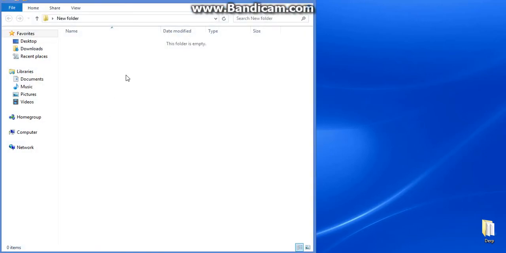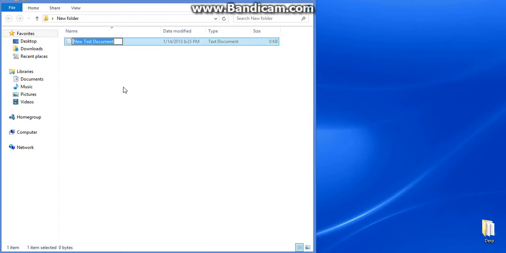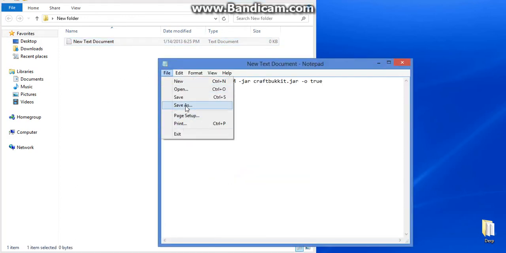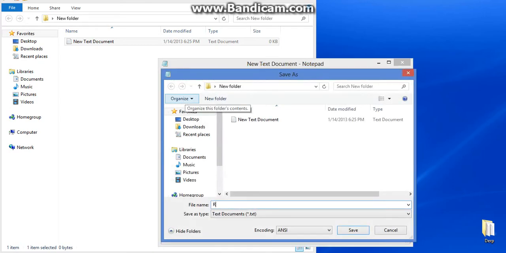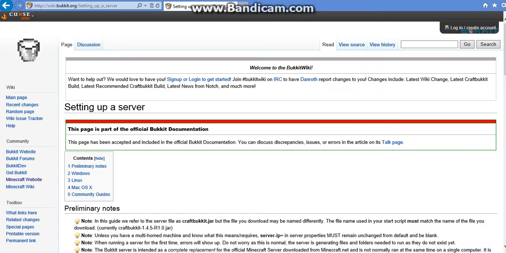Well, you don't need a folder, but I'm going to be showing you what happens with a folder. Just a text document, don't name it, paste it, save as run.bat. Good. We have a thing. Don't actually run it because I'm not going to do this.